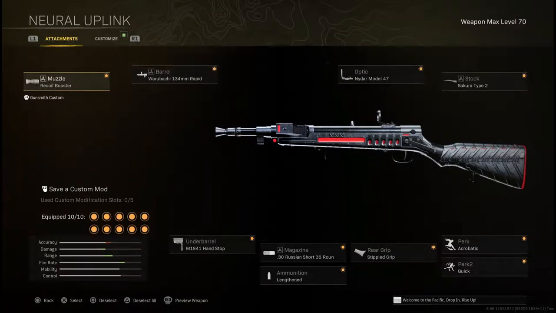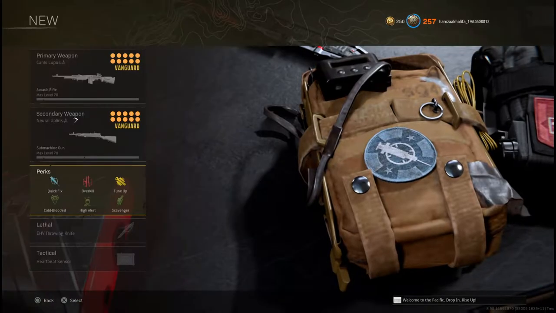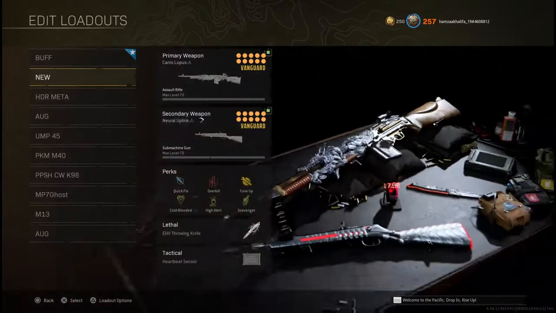And alongside, I'm using the Type 100. This is the class setup with the Type 100 I was rocking. And the perks are these: quick fix and all that, and knives and heartbeat, guys.